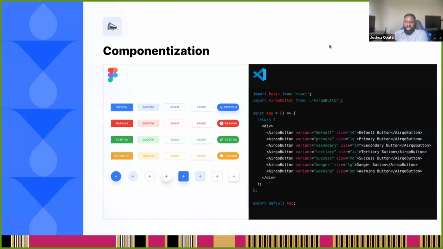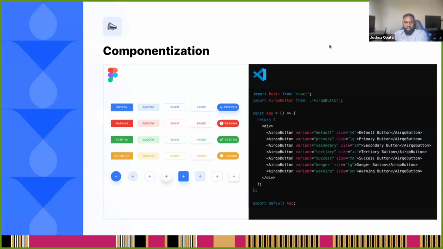That's where we now start taking advantage of the design tokens we talked about earlier on, where either we are changing the token value or we are coming into a single component to make the little changes we have there. So we see one button called AirQo button, right? And what we specify is a variant and then the size, and probably even another variant for the shape of the button.